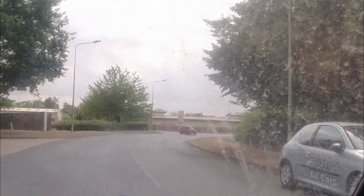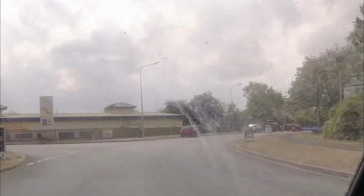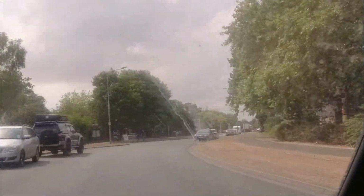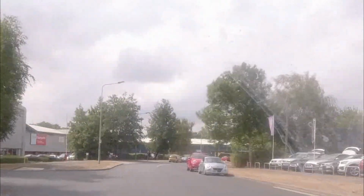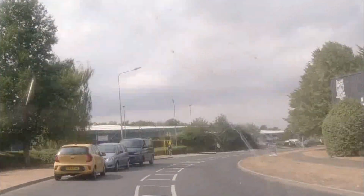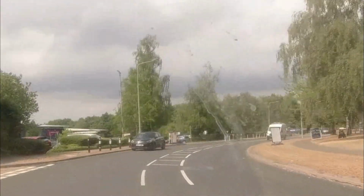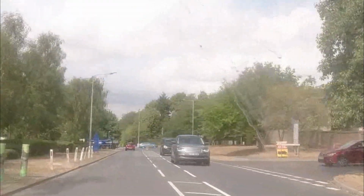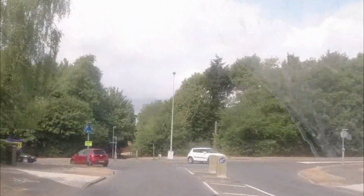So we've got some snazzy new tyres on the back, that's good. Funny, a car always feels like it's driving better, but it's really the same. You feel it's driving better because it's got these snazzy tyres on, and then after a couple of days you've forgotten about it. A lot of garages in this area, car garages. But a lot of them have combined, because the Renault garage used to be just Renault. Now it does, I think, Subaru and a Mitsubishi and of course Citroen, because they're all combined now. Everyone's combining their sales, even if their manufacturing is different.